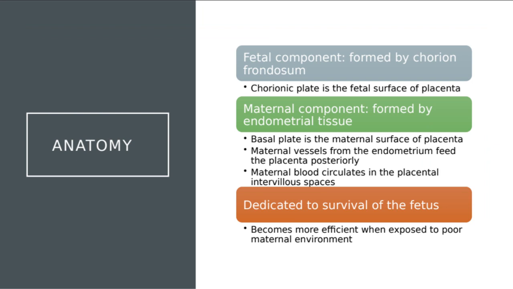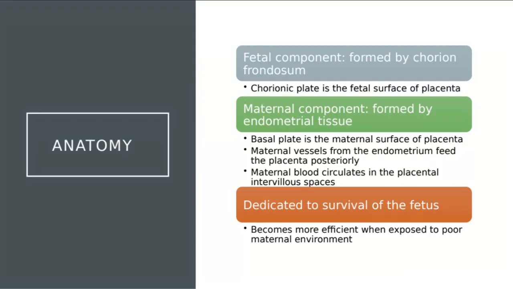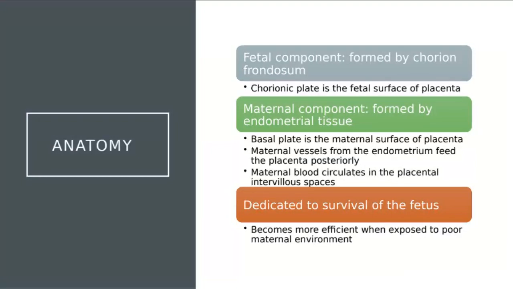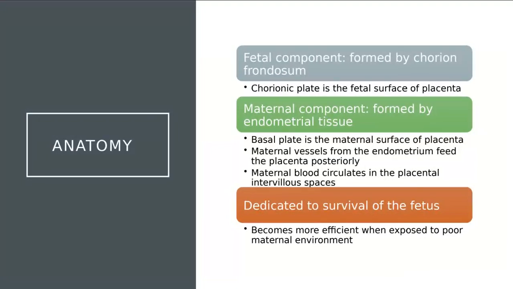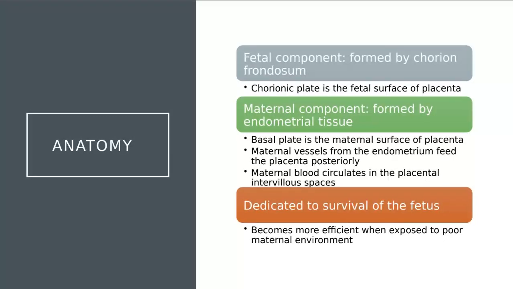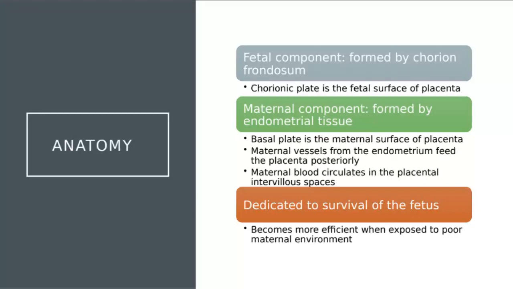We're going to talk about some anatomy associated with the placenta and how the placenta can appear different depending on the patient. So the placenta is a really unique organ in the sense that it's the only organ that we actually just grow and develop in pregnancy. So yeah, we're growing and developing a baby, but we're literally growing an entire additional organ to keep that baby supported. So we have this very particular communication between the mom and the baby, and that's all going to be done through this placenta.